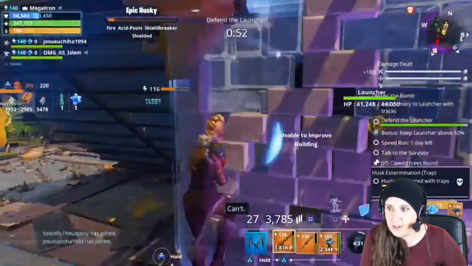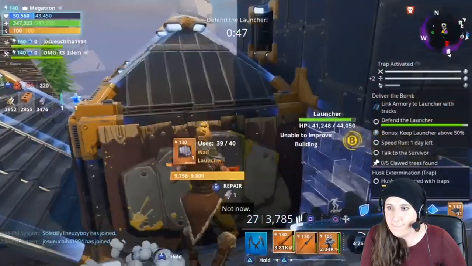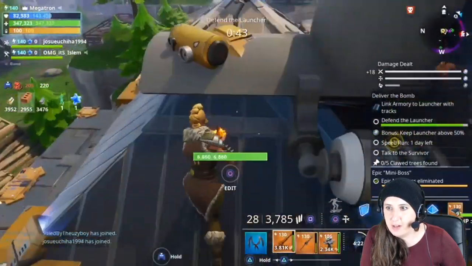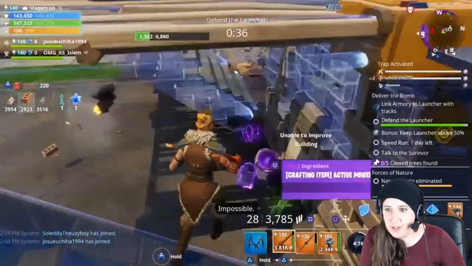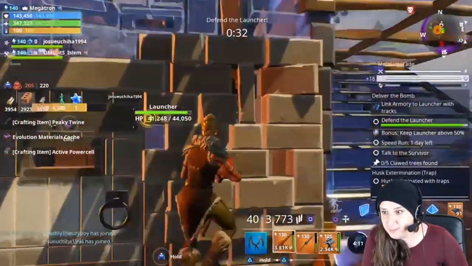And I see now that the launcher has taken damage. Oh man, I forgot to close that window. That could have been why he took damage. So I know it seemed irresponsible to leave during the boss fight there, but I knew that my teammates had that under control. He was about to die.